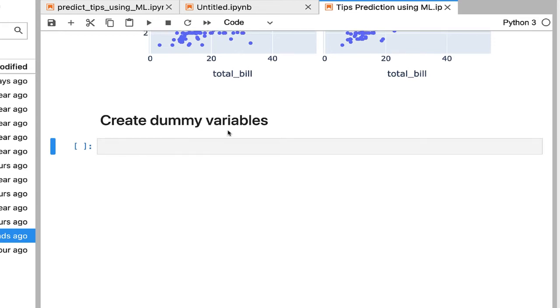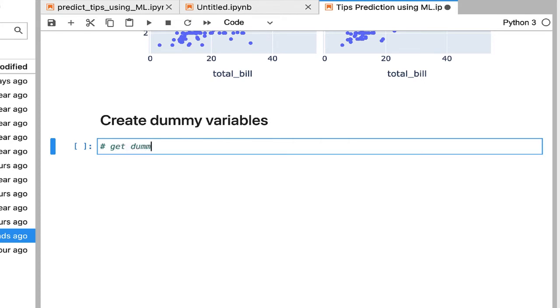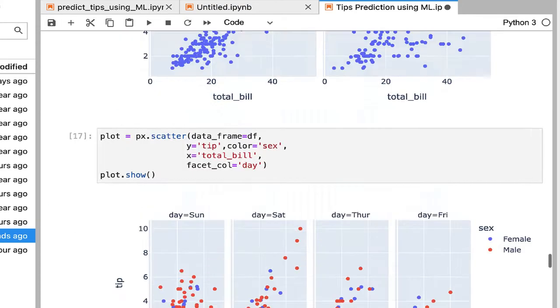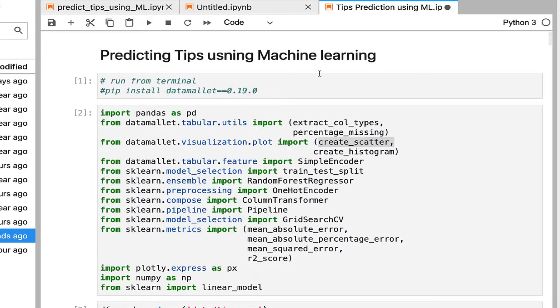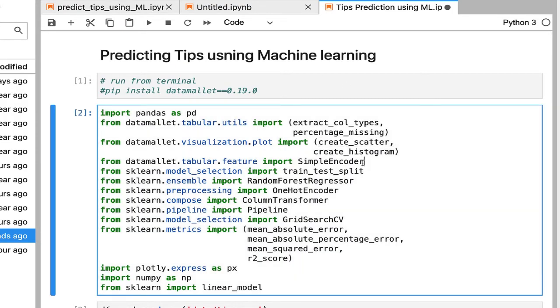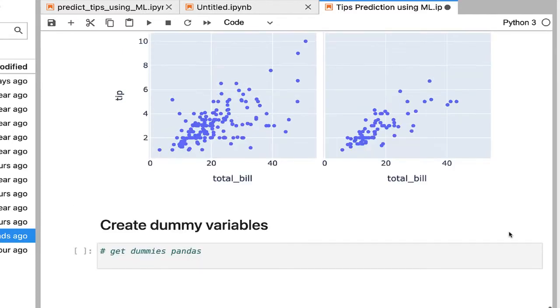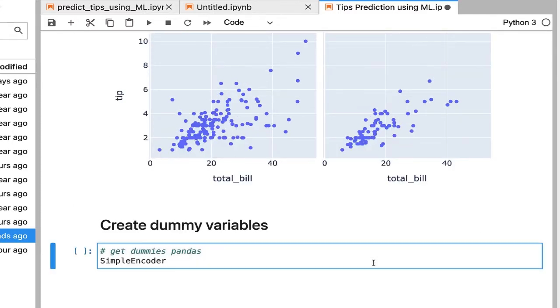We could also use this utility function. I imported it at the top here. It's gotten from Datamallet, tabular, module, and feature. And we can use this very easily to create a dummy variable.